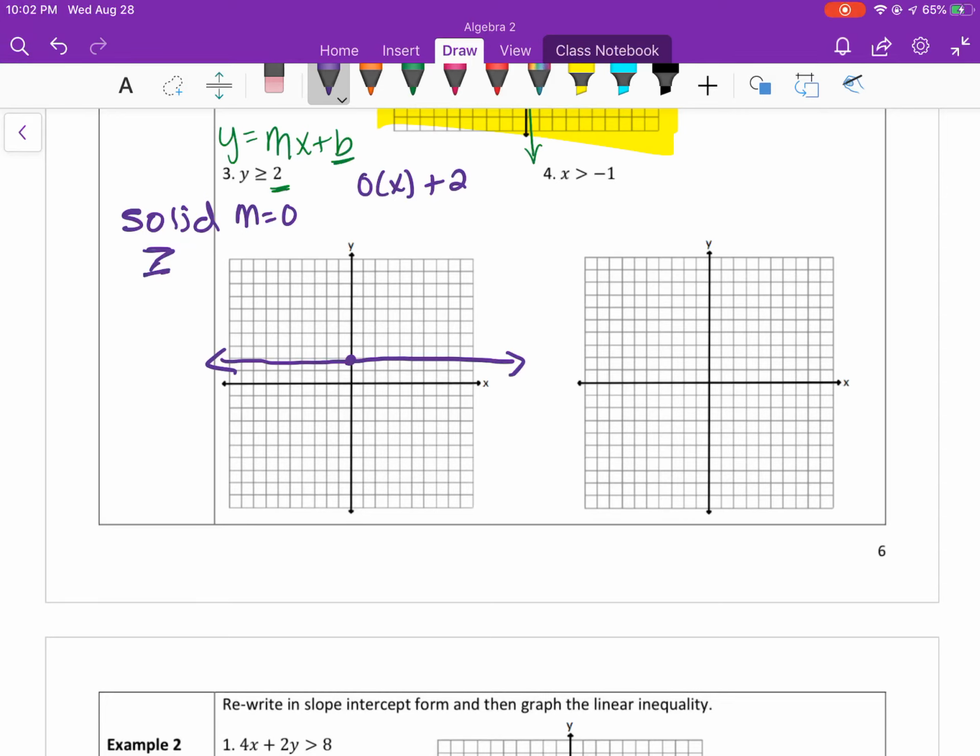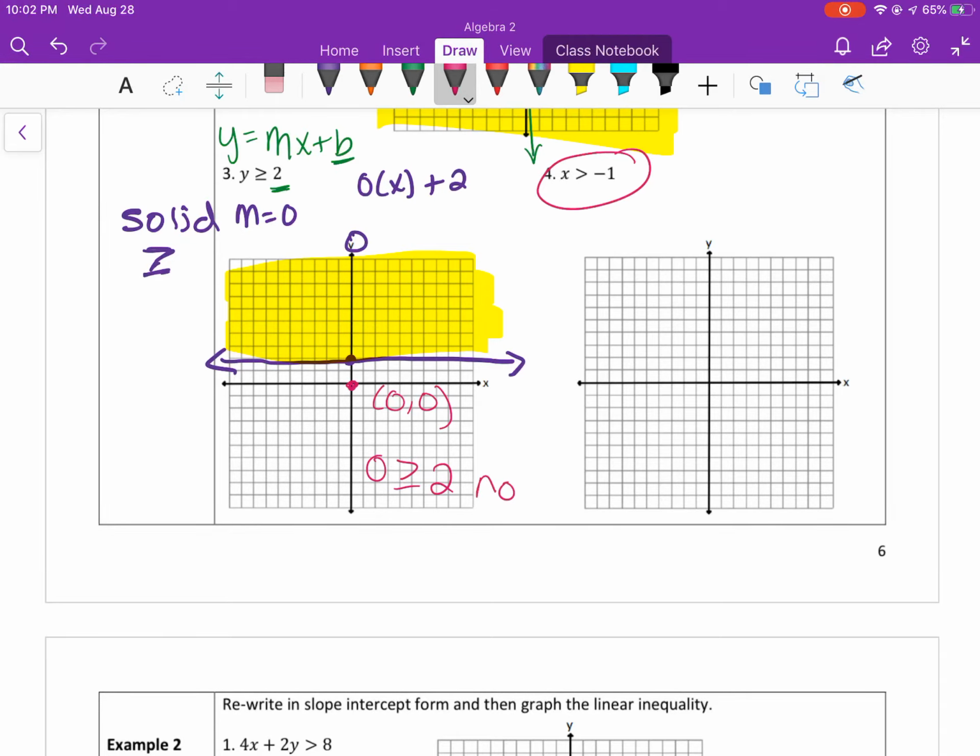And then it says that y is greater than 2. Well, y is this vertical axis, and where is y greater than 2? Up here again. And so you could test 0, 0 if you wanted. And so you would plug in 0, 0. So is 0 greater than or equal to 2? And you would say no, so you'd shade the other side. So you'd shade it above. All the y values are greater than 2 or above that horizontal line.